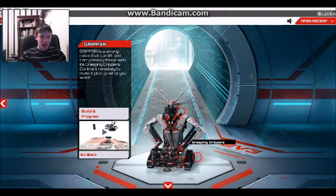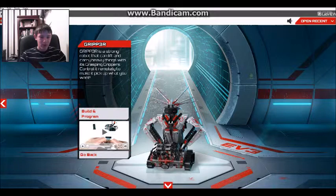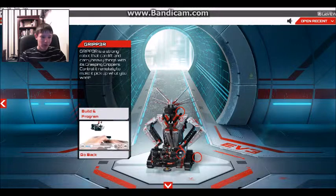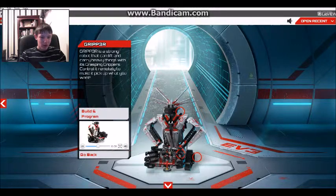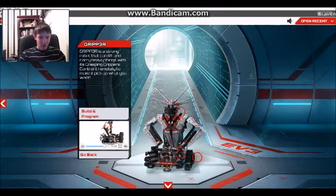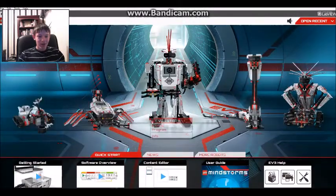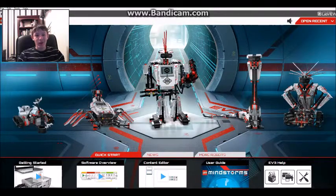this gripper on the front that can pick up stuff. I must say the models that they've made instructions for on this are really cool, and on every one of these there's also this video showing what they can do. As you can see here, this one can pick up stuff and then drop it. But yeah, that's the lobby. It's just a little bit of an introduction to how things work.